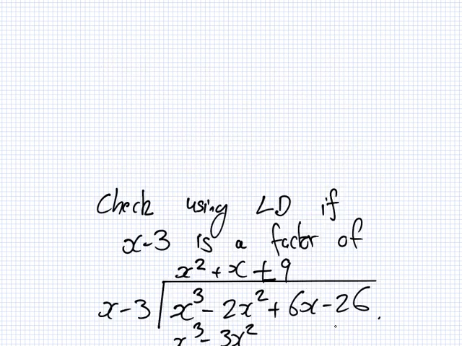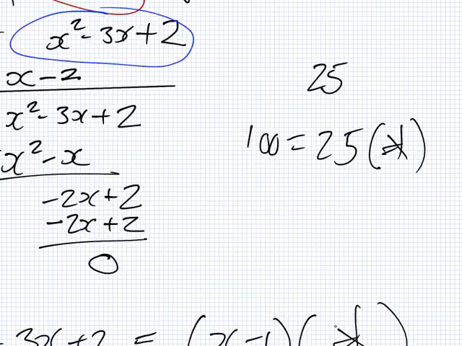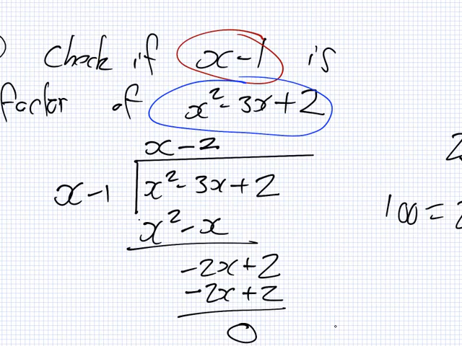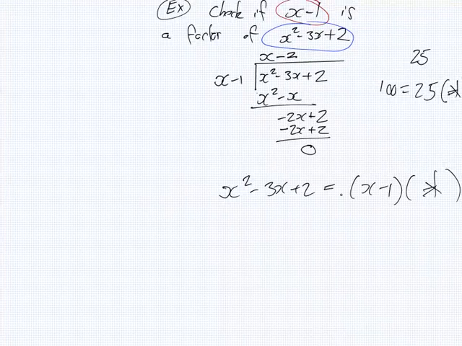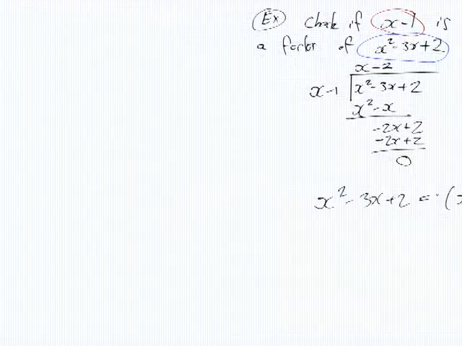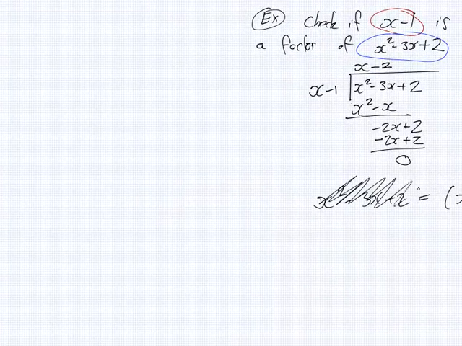And I'll go back to this in a minute if you didn't get it. In the last one we had, it was a factor. So we've looked at one of each. But just to say, if I look back at the last one for a moment, in the last one we got remainder 0. In the one before, when we divided by x minus 2, the quotient was x minus 1.